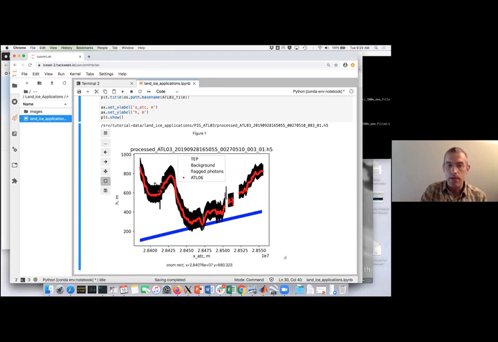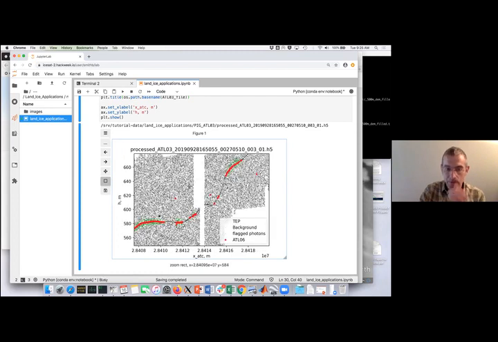But if we do some zooming in, let's zoom in on some place where things have not gone very well. You can see that in a few cases you can see the surface, but the flagging routines didn't find it, and ATL06 didn't find it. In other cases, we can see that we have a surface, but it's bigger than what we saw in the previous example.